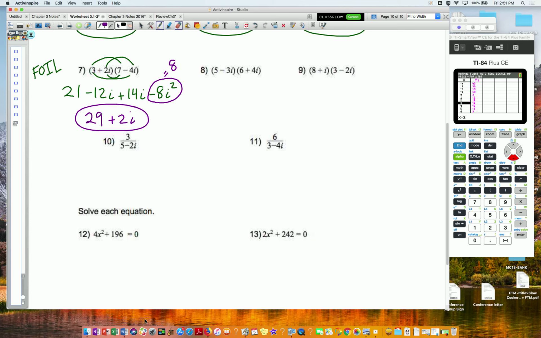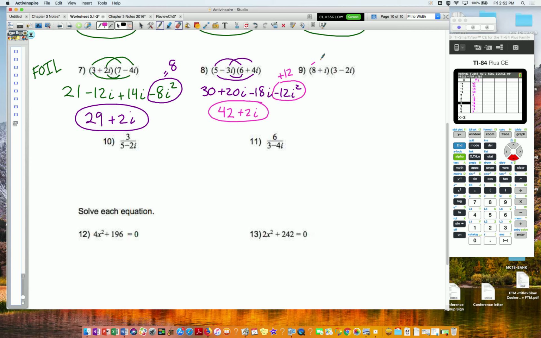All right, the next one. Again, we distribute, or we FOIL, and combine like terms. So 30 plus 20i, minus 18i, minus 12i squared. Hopefully by doing a few of these, you start to see a pattern. I'm always taking this last term and changing the sign, because i squared is negative 1, changing that negative 12 to positive 12. 12 and 30 now make 42. 20i minus 18i is 2i. So I have 42 plus 2i.